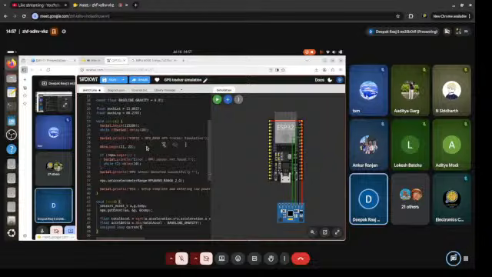If it is greater than the motion threshold, we will have to update this variable, and then we will also have to update the last motion detected time to the current time.